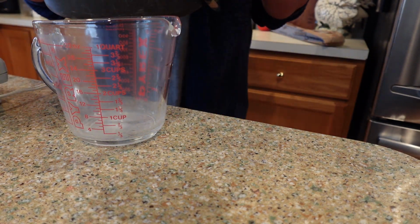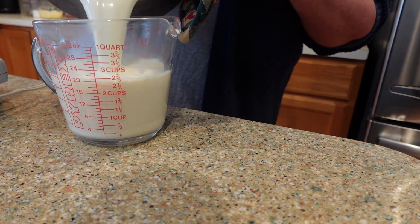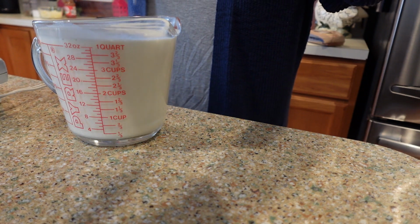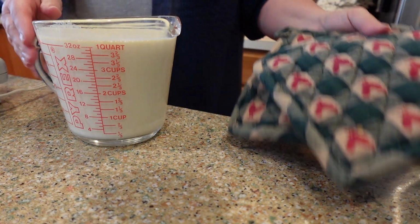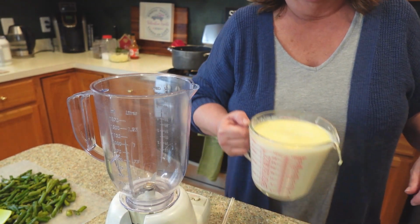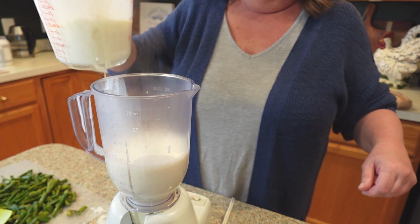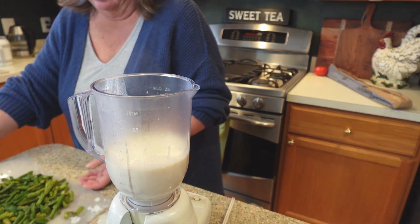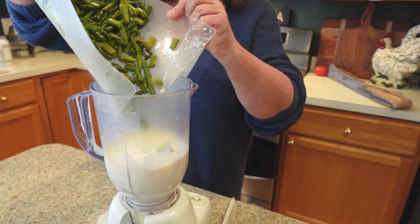All right, my friends, we're gonna go ahead and pour this right back in this cup. All right, I'll put it back on the stove. And then we're gonna take half of this and pour it in my blender and then add the asparagus. Alrighty, let's go ahead and make a mess. Surprise, surprise. And then we're gonna dump in half of my asparagus.